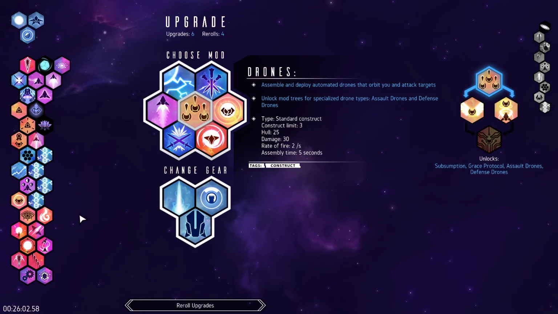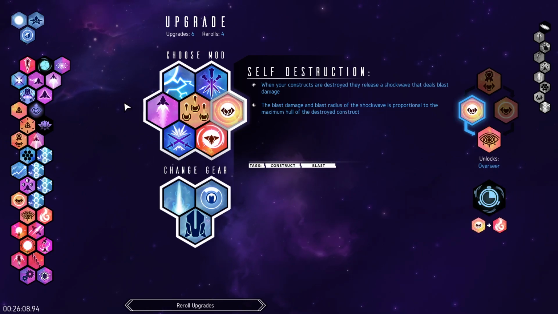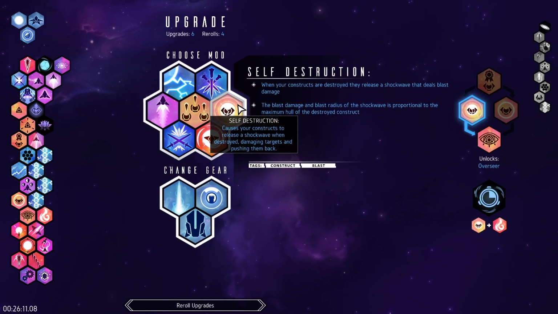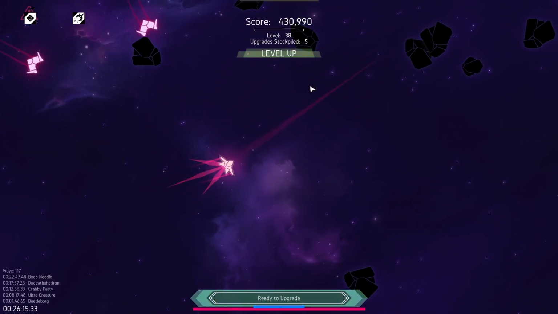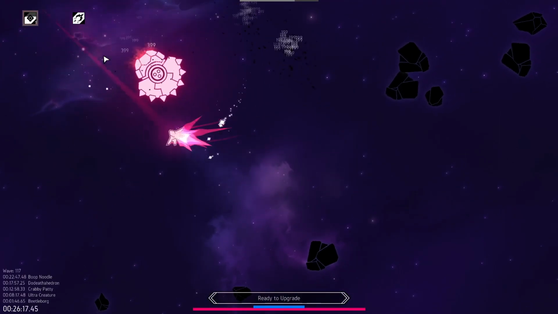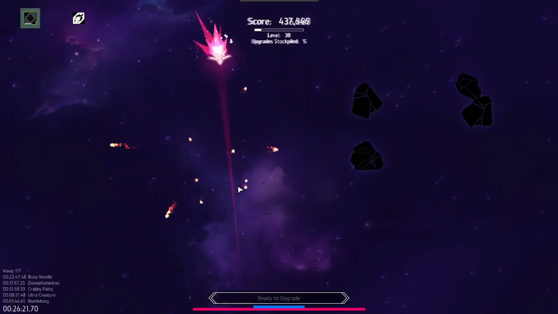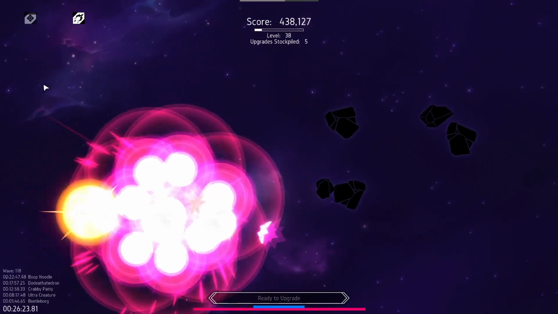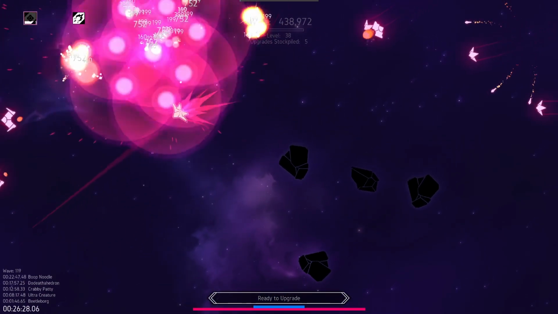Oh, challenger. I mean, that is technically a reroll, but I want self-destruction for burnout reactors. You can also take the deadly wake for the blink. But which one's more important? This one pushes the build further. There you go. Perfect. This is why I can't have nice things, because they're dead before they become nice.